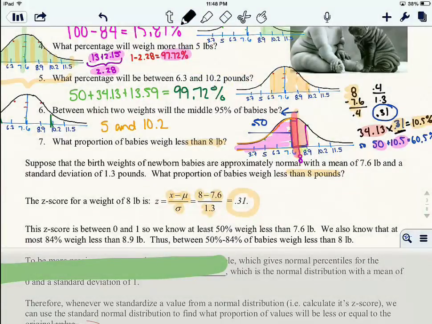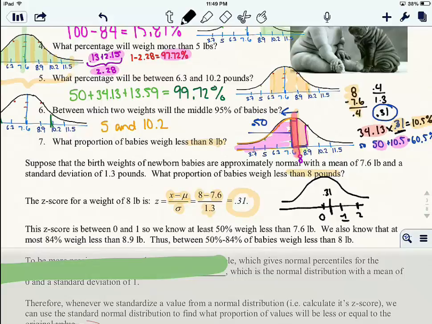What the z-score means, and I'll say it again, is that we've turned our mean of 7.6 into 0. We have one standard deviation of 1, and this 0.31 is right here. 2 standard deviations would be 2, 3 standard deviations would be 3, and by standardizing it, we could use a table to find our answer. Remember, they didn't have calculators way back when, and so they needed to have a way to convert everything to one set of units, and then they could tell you all the probabilities between all the possible combinations.